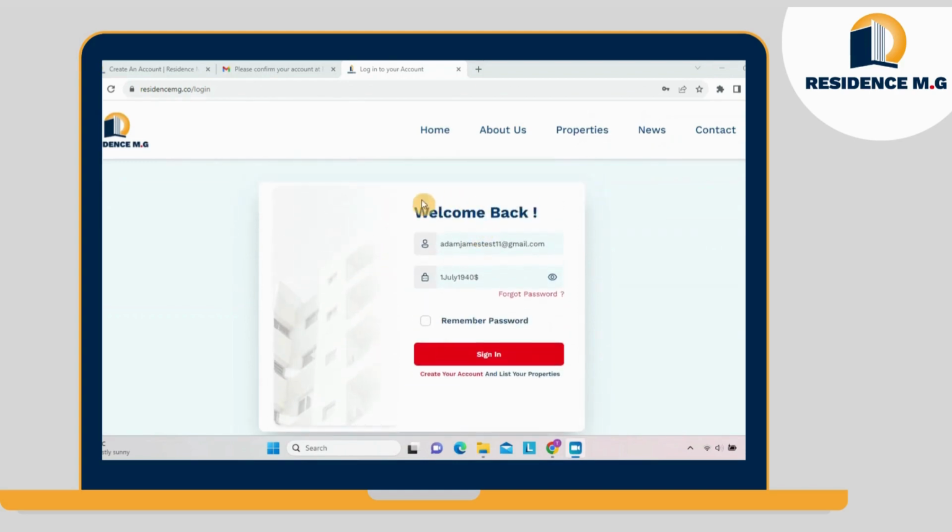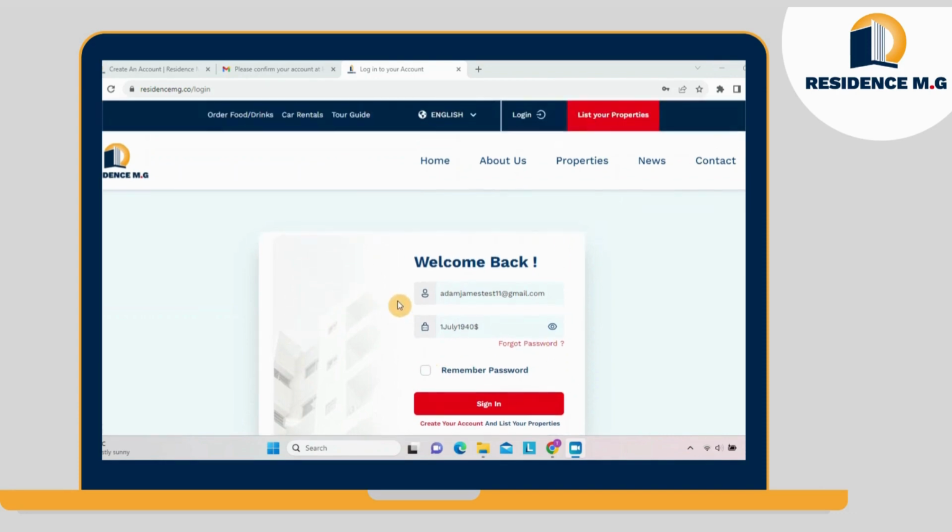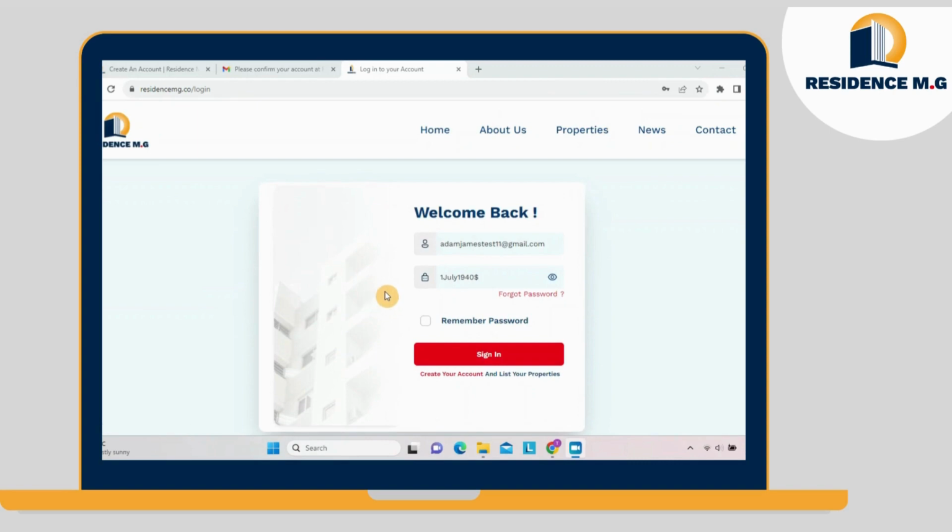Welcome back. All you need to do here is fill in the email address you used to create your account, and then write the password you created here. So please make sure you did not forget your password. Now if you've forgotten your password, you can click on forgot your password and they will send you information in your email to change it. So when you fill this information, you click on sign in.